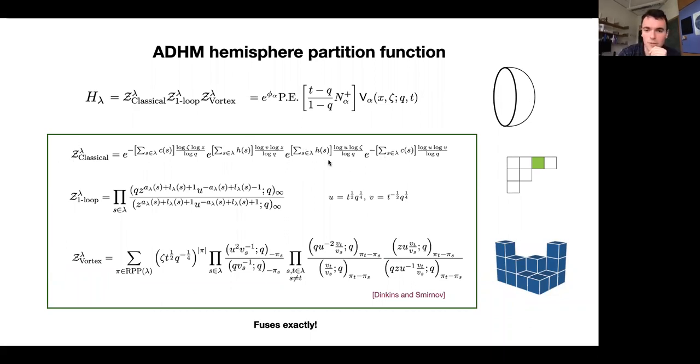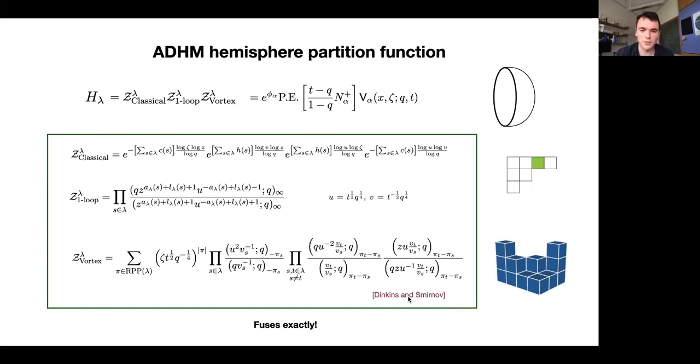Okay, so you have a classical piece or Casimir energy piece, which is determined by line bundles over the Hilbert scheme of points, and then a one loop piece, which is the particular exponential of the attracting directions at each fixed point. So here I've made a particular choice for the masses and the FI parameter. In this case, there's one of each. I'm taking them both to be positive. And then the vortex function is the vertex, what mathematicians call the K-theoretic vertex function of the quasimap moduli space. And this was conveniently recently computed by Dinkins and Smirnov, so we can import that part of the computation to get the full hemisphere partition function.